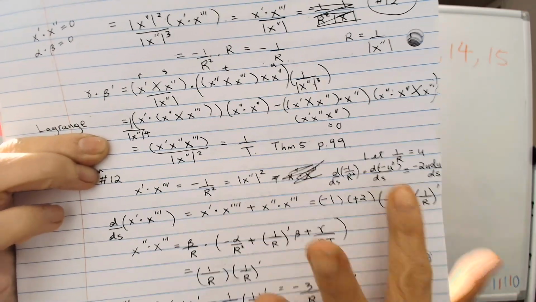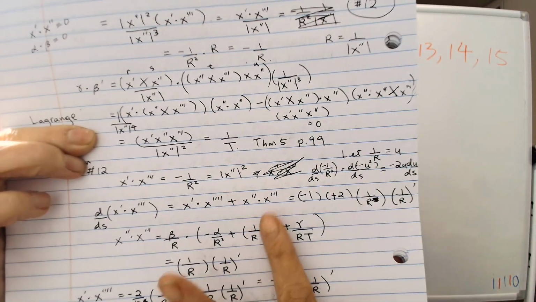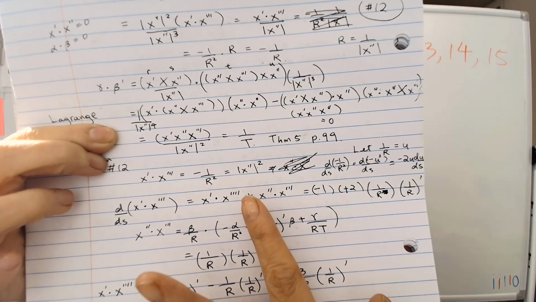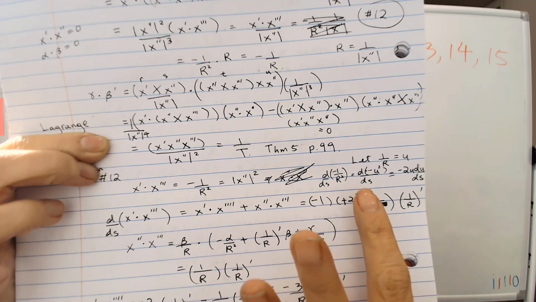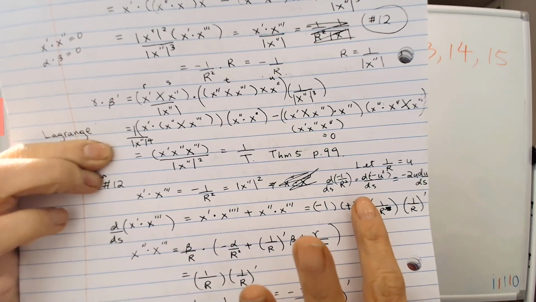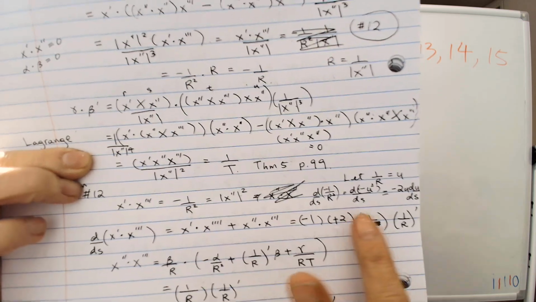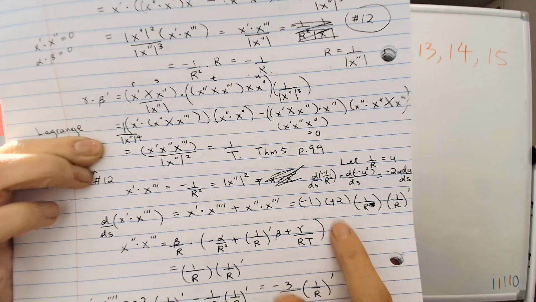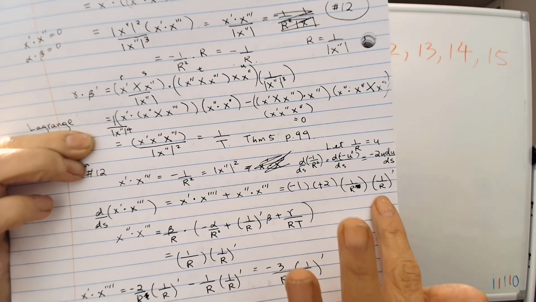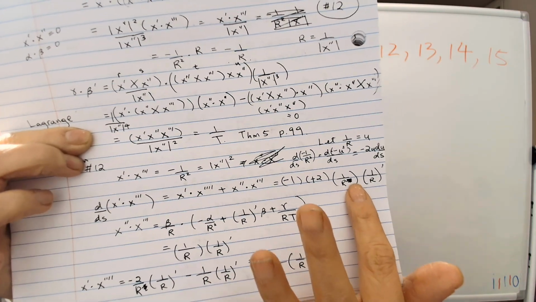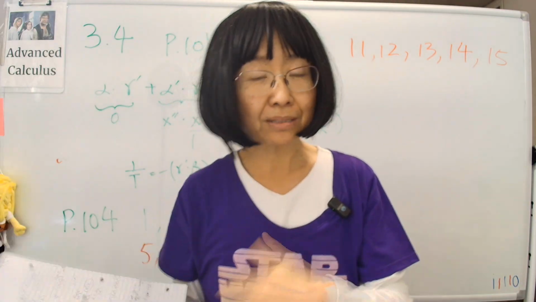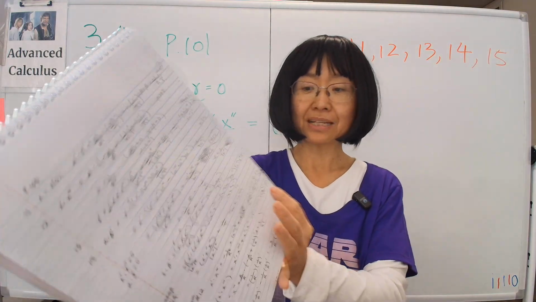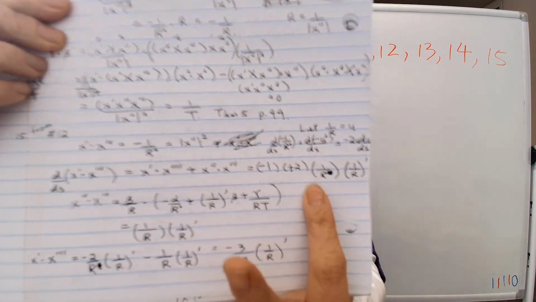In other words, I wrote down a quick explanation up here. Let 1 over r equal u. And then we are taking the derivative of 1 over r squared, which is the same as u squared. Then you take the derivative of u squared by ds, you get 2u du/ds, which is what this is. So minus 2u, and this is du by ds. So that's how this works. And there is no power here, because you're not taking the derivative with respect to r, but only 1 over r. And because that is how the answer looks, that's why we do that.